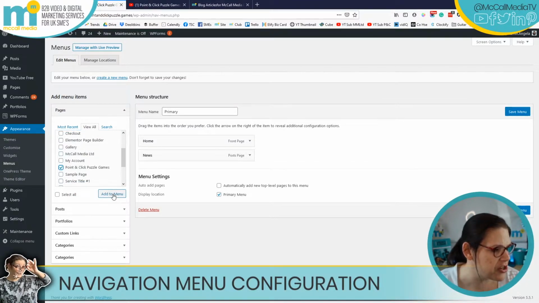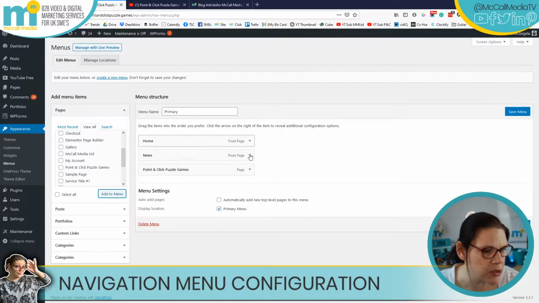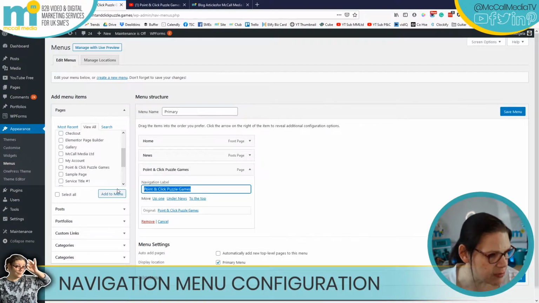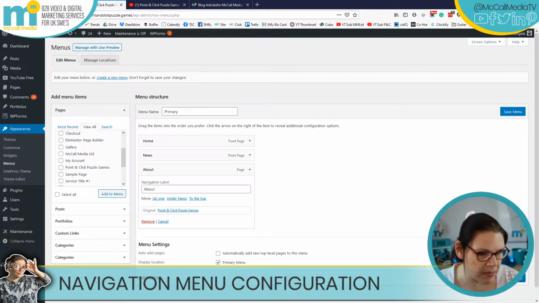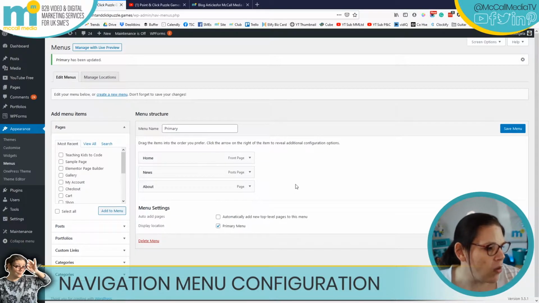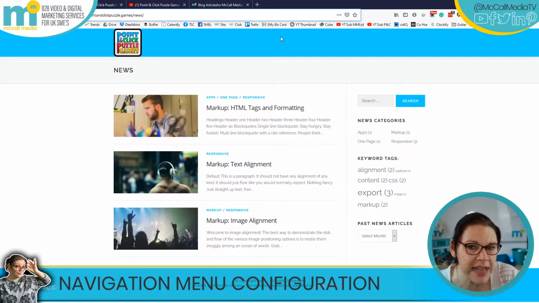Now I'm going to change the name of this. There are lots of things we can do inside our menu, because I actually want this to be called About. Okay, so I'm just going to come off there and save this now. Because this site has to have a menu existing, even if it had no buttons on it, as soon as I refresh the page in a minute, you should see that this will instantly populate.